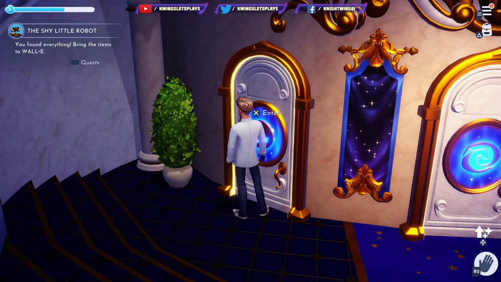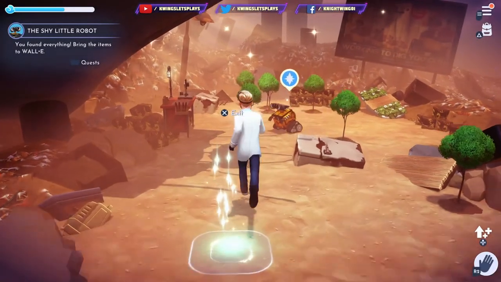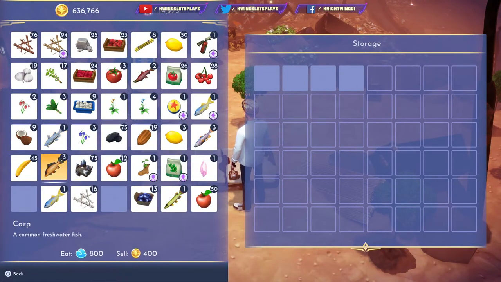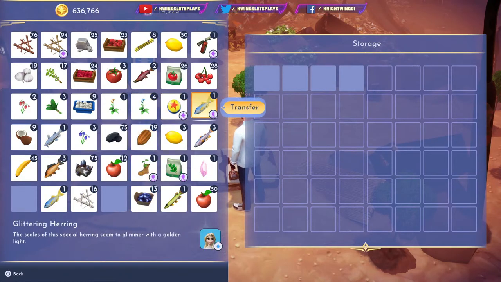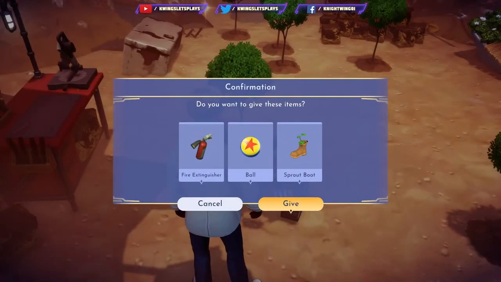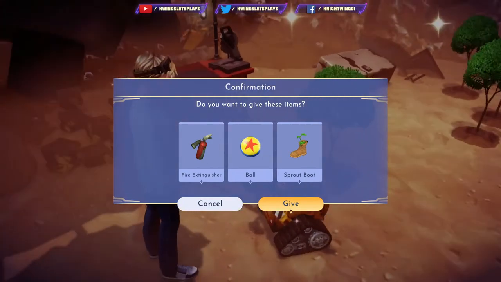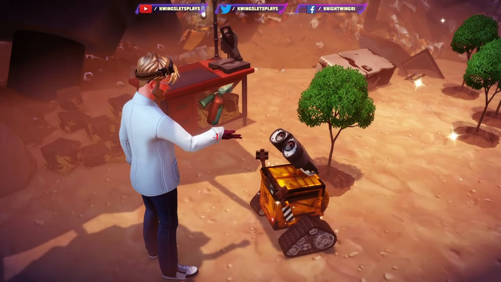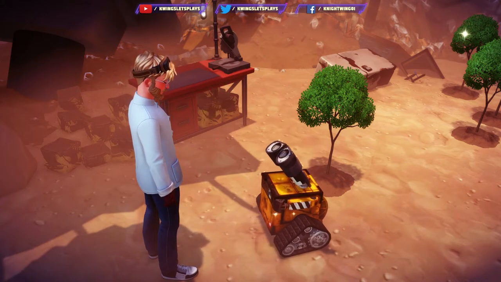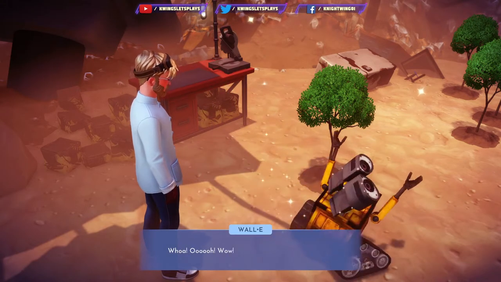Alright, so we're gonna go see Wally. Give him his items. There he is. Also, we're going to take this time to put the broken fish inside of Wally's thing. Okay, here you go. We got a fire extinguisher, a ball, and a sprout boot. Here you go, Wally. He looks so happy. He's excited.